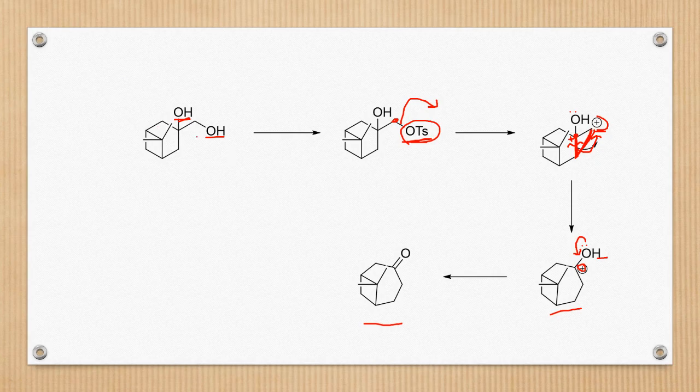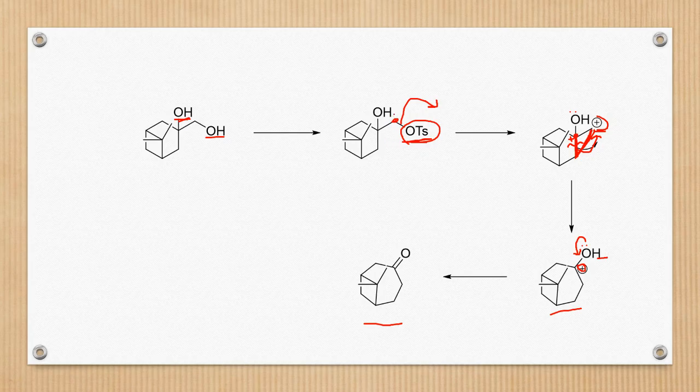So first of all, you have taken a diol, you have treated it with tosyl chloride and pyridine. What will happen? The protection of the diol will take place, but as you can see here, one is a primary alcohol and another is a secondary or tertiary alcohol. So here the protection of the primary alcohol is easier than the tertiary alcohol. That is why first of all the primary alcohol is getting tosylated, and after the formation of the OTs group, it will leave because it's a very good leaving group.